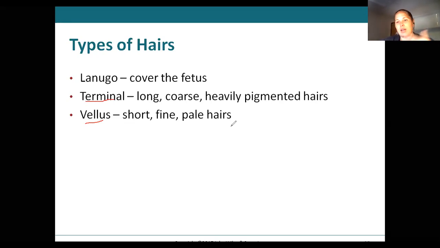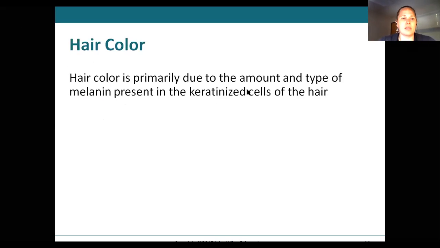So if you look at a male arm, they're going to have probably more terminal types of hair expression on, let's say, their forearms, and a female's going to have more of a vellus type of hair on their forearms, a little bit more fine. It just depends on the individual and where that hair is distributed. But generally that's how the different sexes have the hair distributed on their bodies.